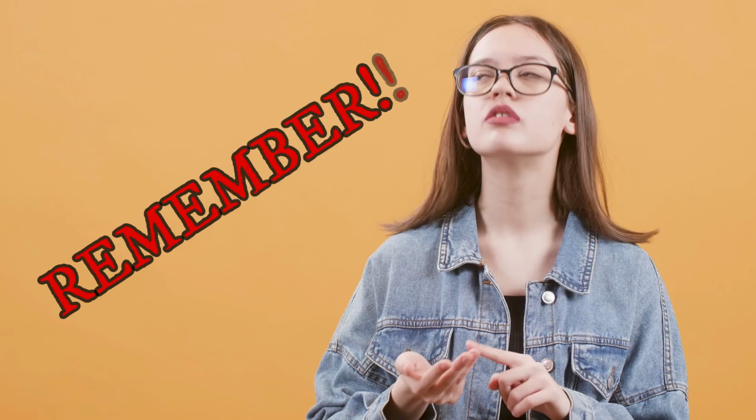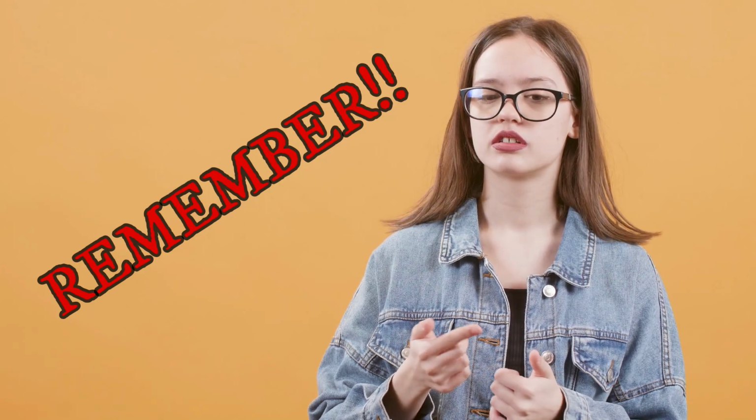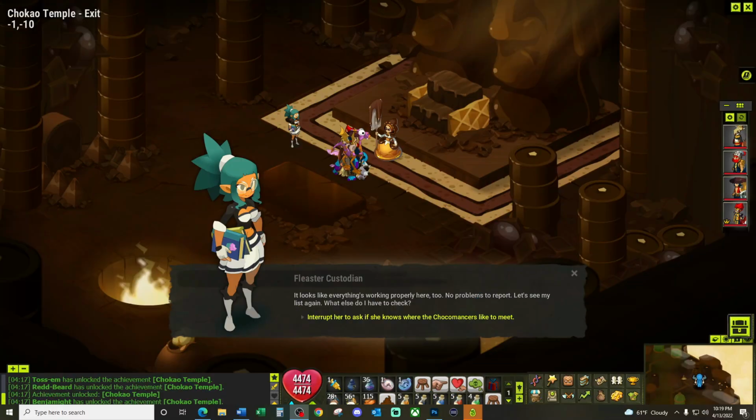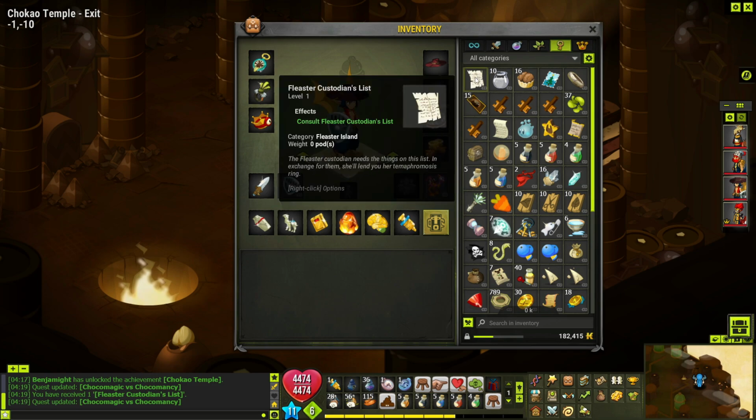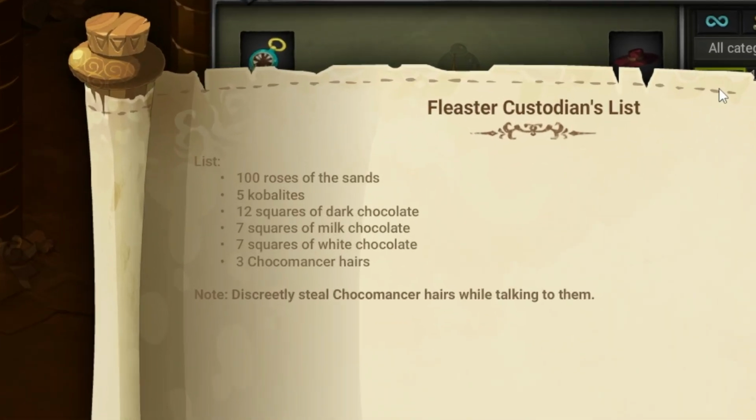When you get to the end of the dungeon and you beat that boss, remember to talk to the custodian before you leave. If you leave the dungeon, you gotta rerun it to talk to the custodian again. Once you're done talking to the custodian, open up your inventory, go to quest items, and double click the Fleaster Custodian's list. Now, if you already picked up all the stuff that I recommended at the beginning of this video, you're all set. Everything but the 3 hairs.